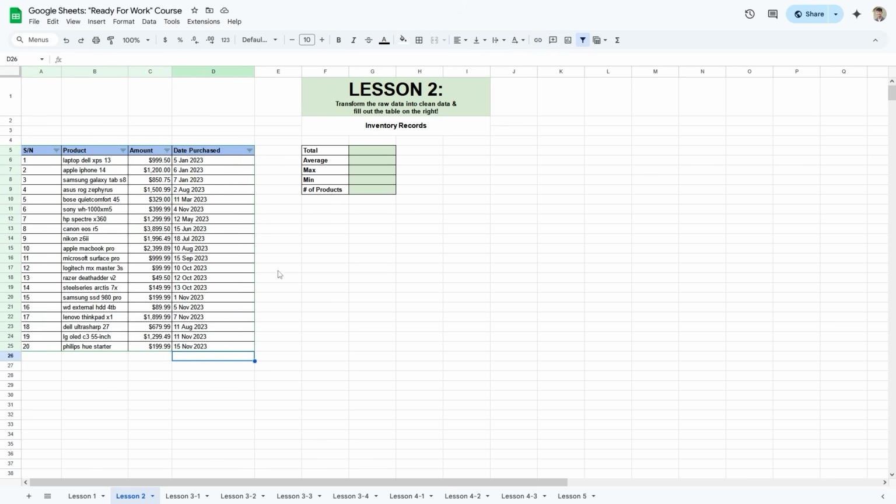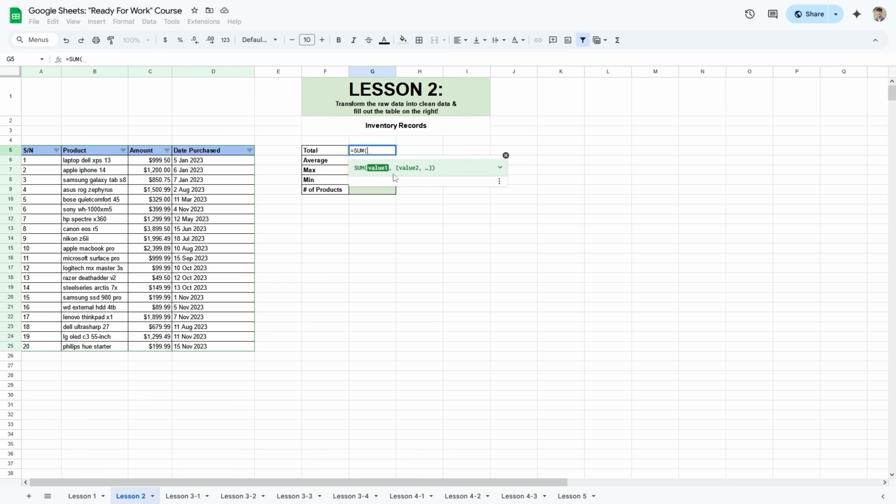So imagine this. Your boss comes up to you and asks you, what is the total amount from all the products purchased? So normally in real life, you'd calculate this one by one. But with Google Sheets, you can simply do this within 10 seconds using a function. So come up here to the total cell. This is where we'll input all our data. So double click on this cell, and to calculate the sum of multiple cells, we're going to use the sum function. So to use a function, simply type in equals, then the function name, which is sum.